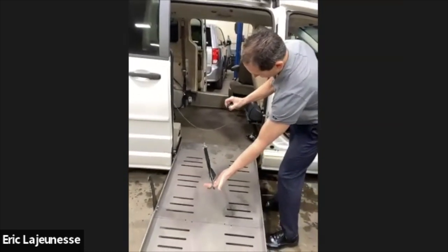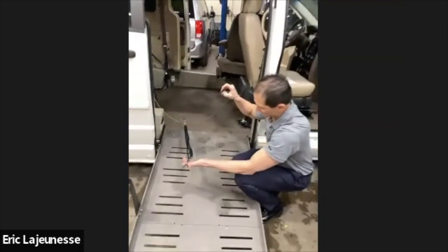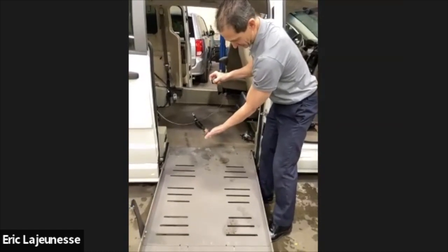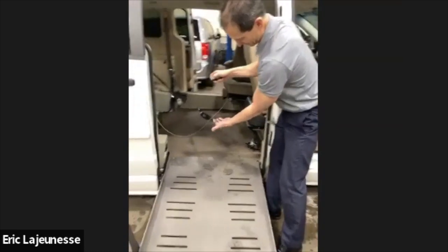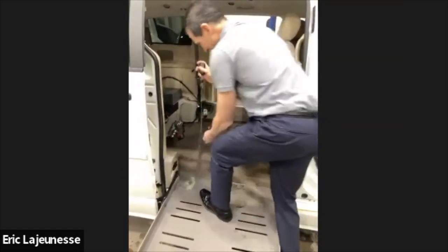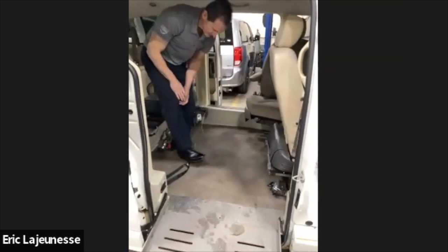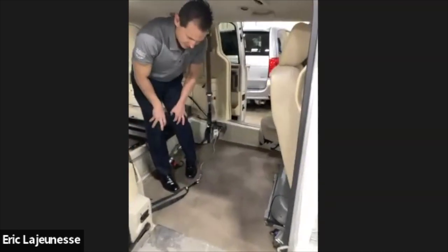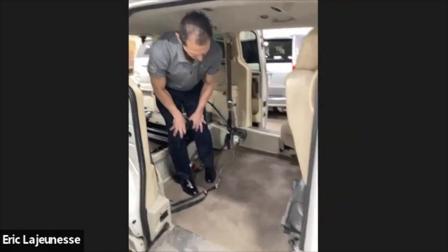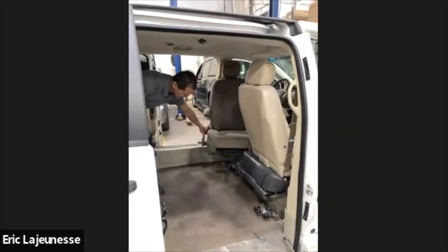So I know I've seen some of my clients that do the wheelchair rugby, and after a day of matches, they'll use this to get into their vans with this winch system. So this is our demo van. Just to give you a sense of the options, this one actually has a transfer seat as well that we can do.